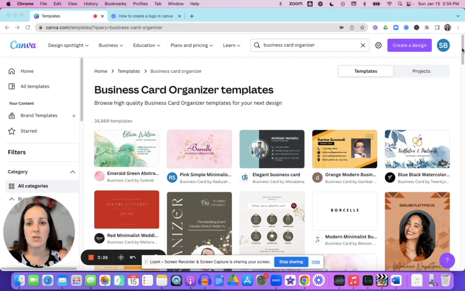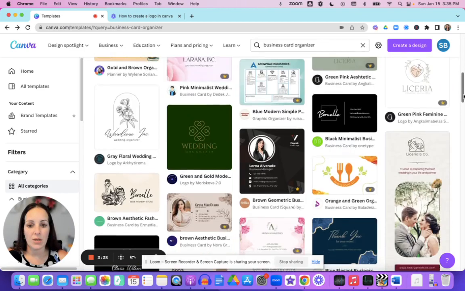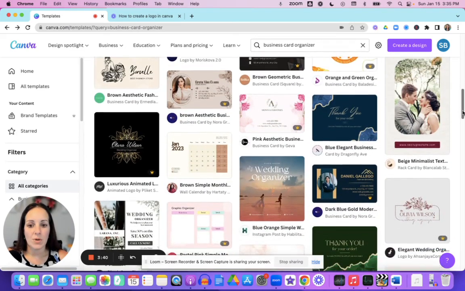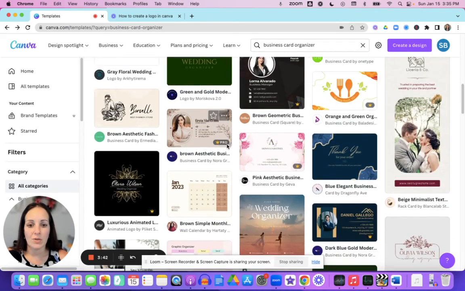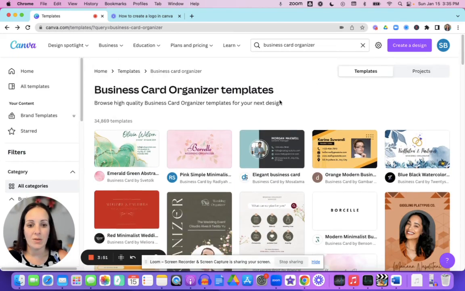Now, a lot of times it's going to be a wedding organizer or a party organizer, which is fine because we can change and customize it in any way we like. So scrolling down through here, there was actually one that I saw, which of course, that $13, it's so worth it to be able to get the pro benefits of Canva. But if you don't want to pay that right now, that's absolutely fine.